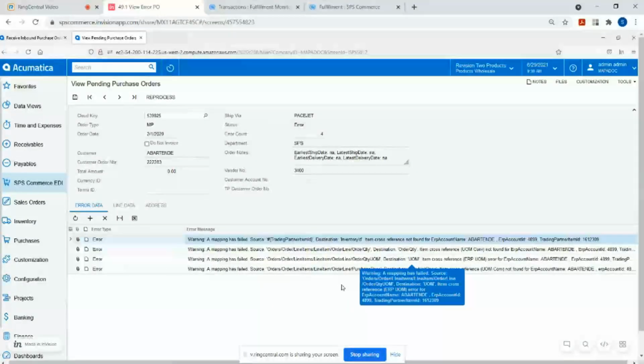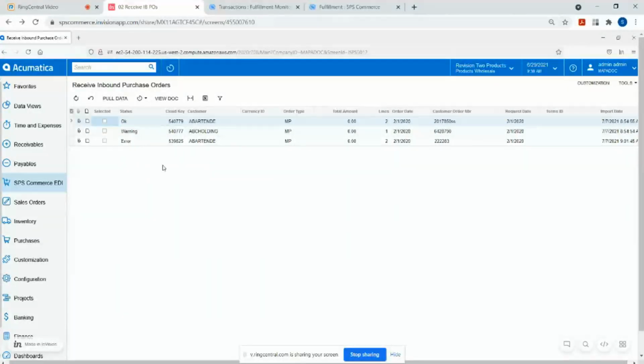There was also a problem with the order quantity unit of measure. So maybe the trading partner ordered in cases, but in Acumatica, you have the item set up as eaches. So we do give you the ability to do cross-referencing when needed, for both of those scenarios, item numbers or unit of measure conversions. But either way, once you resolve those errors, if there are any, you can either set this up to automatically import orders into Acumatica without any clicks, or if you wanted to have more of a manual process, for maybe just the warnings, you do have the ability to select individual orders and then pull the data in for import into Acumatica.